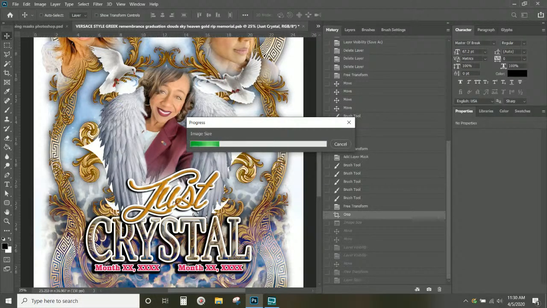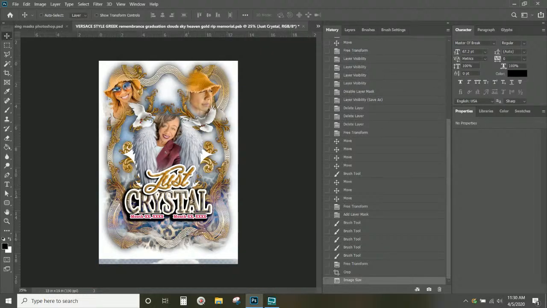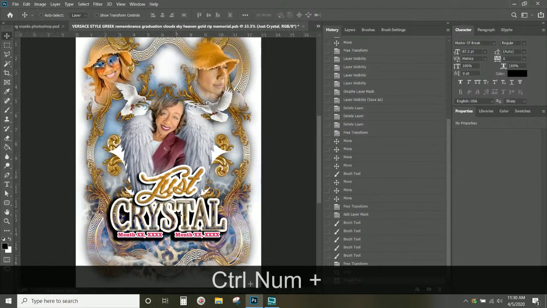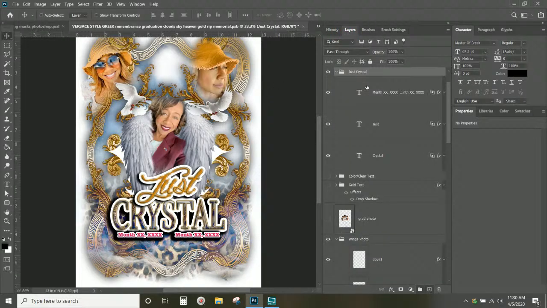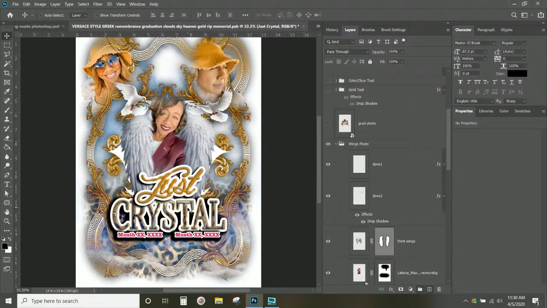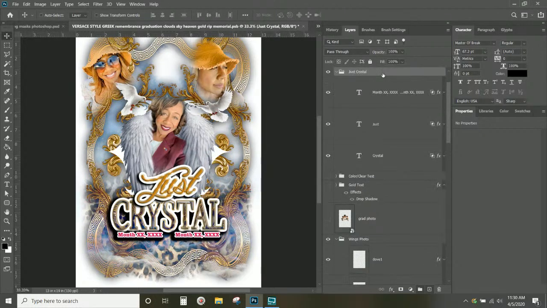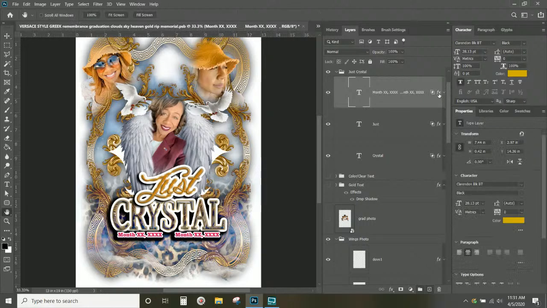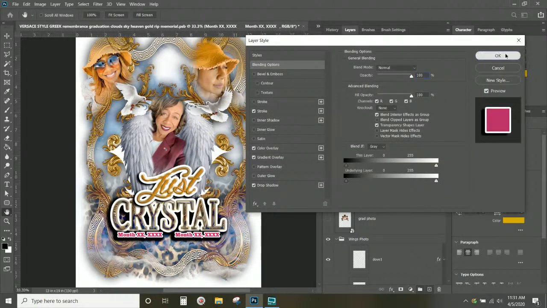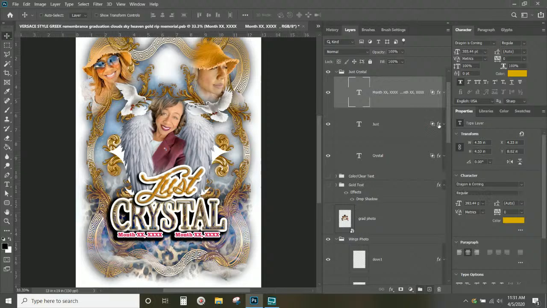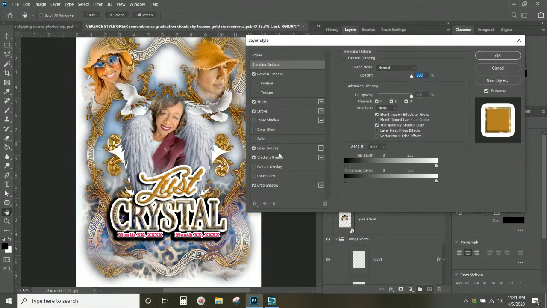Because it looked like that white outline got a little too intense for me. Like it got really big. But it looked like it kept the details on the inside. So let me go back to my layers and right click where it says just crystal, and I'm going to change the white outline here. On the month is fine. But I think this is just a little too much here.